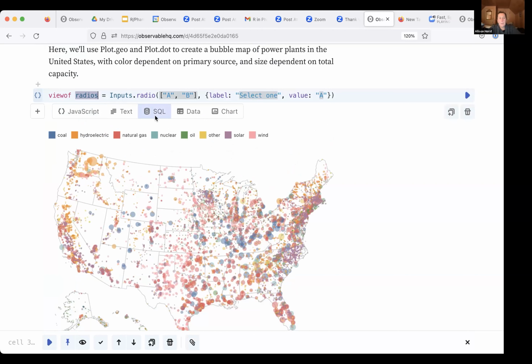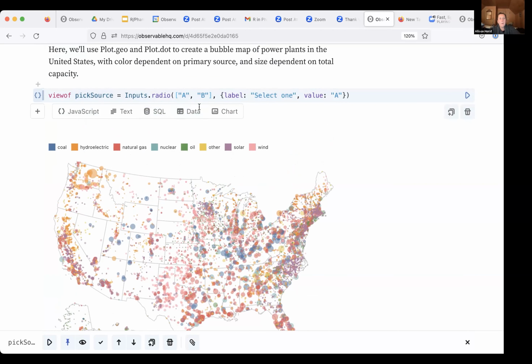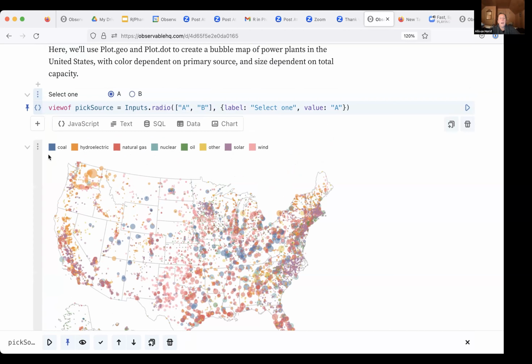And here I'm going to have this input be called pick source. I don't think I've used that before. But now instead of only having selections for A and B, I want my selections to be the different energy sources that show up in that US plants data. So this is where I'm going to use a little bit of JavaScript again. I'm going to say, look at US plants, map, which is going to iterate over each of the objects in that array. We can think of those as my different rows in that preview we saw. And then from each of those, I'm going to access the primary source property.